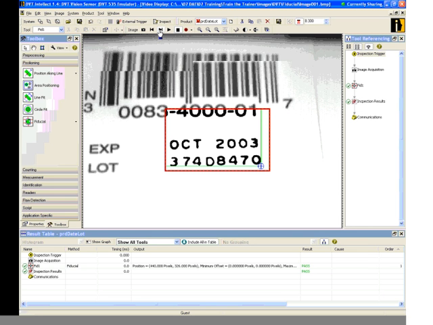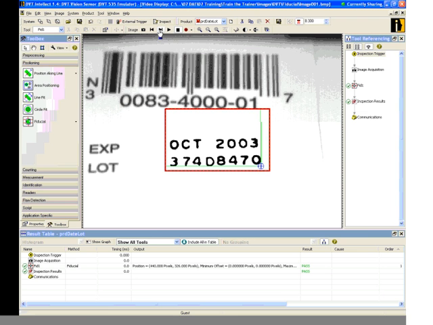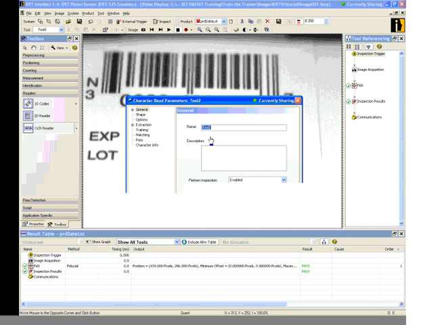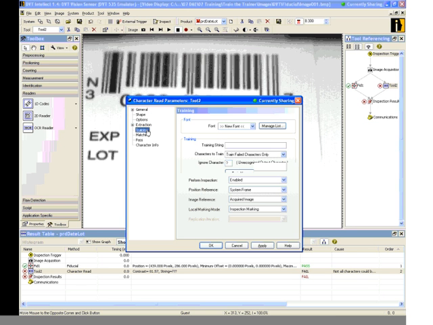Okay, great. So let's go ahead and put a reader on here and see if we can read this OCT. Click on Readers, OCR tool. I'm going to go down along the side of this O, and then go across like this. Okay, I'm going to call this OCR. I'm going to go to Training.